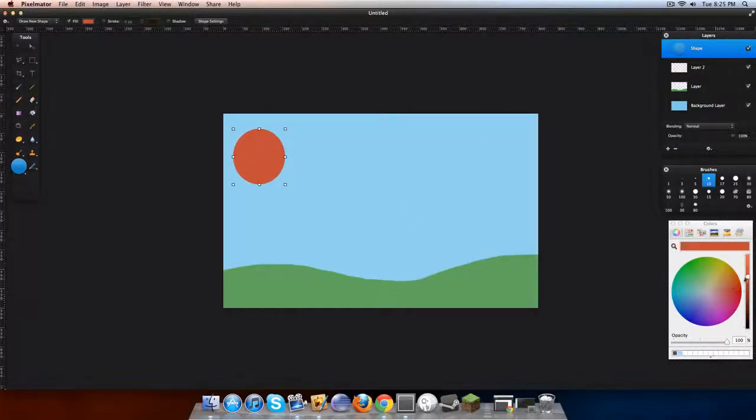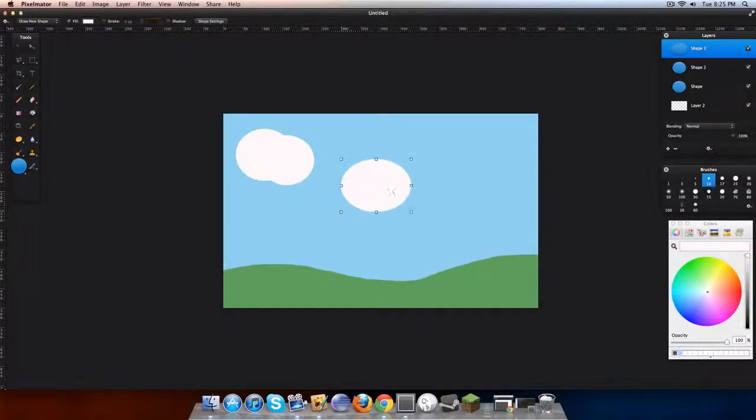And of course, change the color. Okay. I want to draw another one. Circles. It's amazing how many shapes you can make with other shapes. Yeah, that's obvious, but okay, so let's make another little small cloud over here. Whoops.